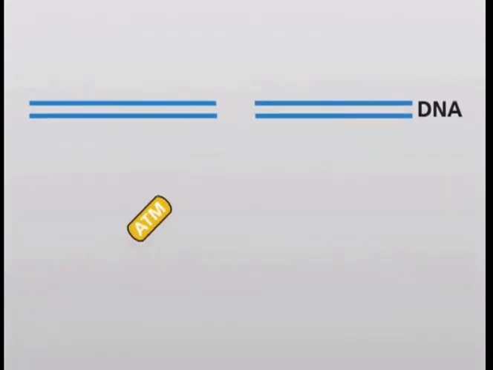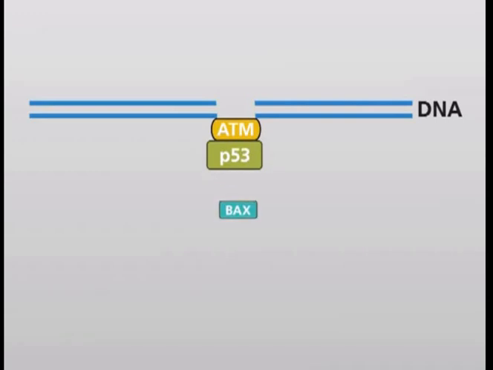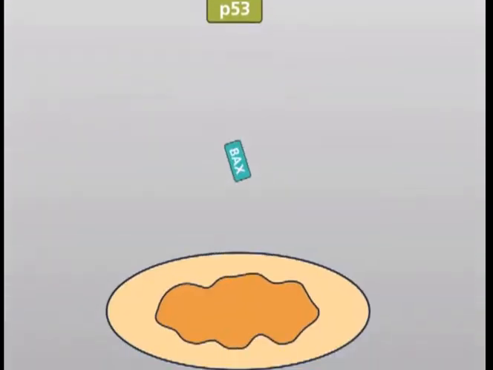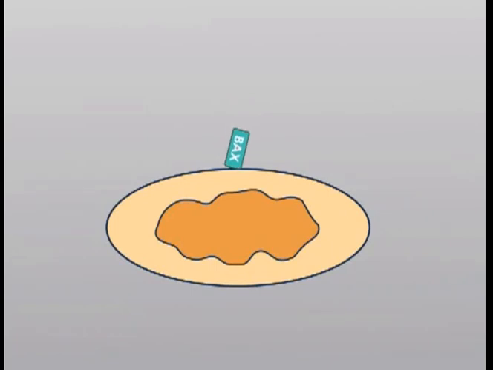Intrinsic pathway of initiation. The most frequent signals that activate intrinsic initiation are irreparable and irreversible DNA lesions. These lesions lead to the activation of ATM, a protein that is able to activate the tumor suppressor protein p53. In addition to many other proteins, p53 is able to activate the protein BAX. BAX forms pores in the outer membrane of mitochondria.